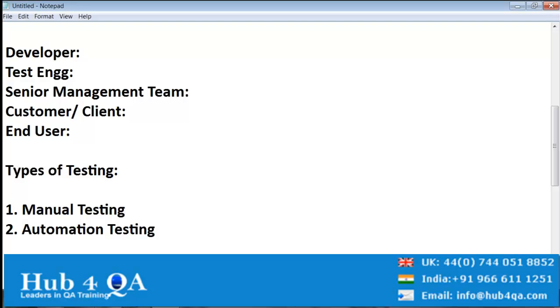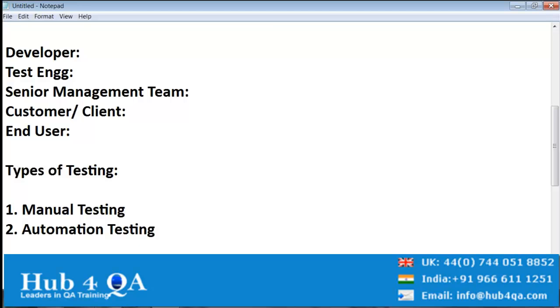Now the third difference is, manual testing sometimes gives a result which is not accurate. Because as I am doing each and every action manually, of course we are humans, we may commit a mistake here or there. Then I'll get a wrong result. The result won't be accurate.